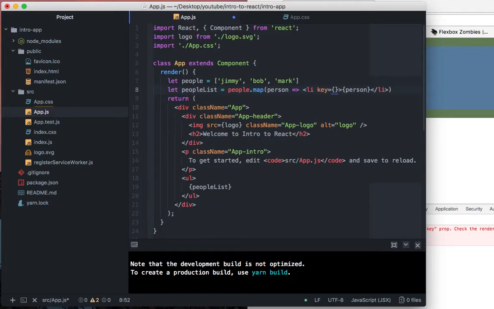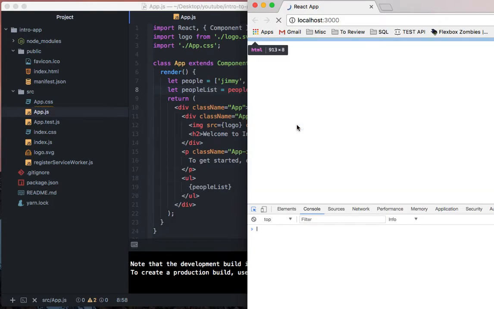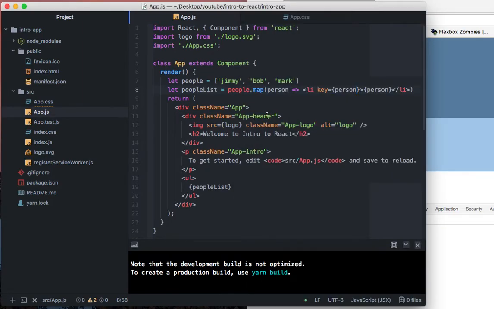However, the solution is often very apparent because most of the API calls that'll be related to this contain some sort of ID. So those IDs will be that unique key. So it would just be person.id or something like that if it was just a bunch of objects. So that's pretty much it for this video. Just to show you that this will get rid of this. There you go. So now the warning's gone. Obviously, it eliminates that issue.